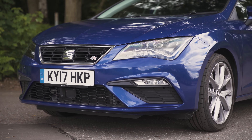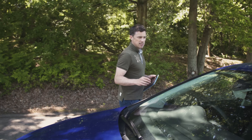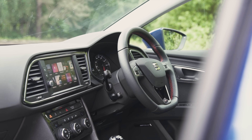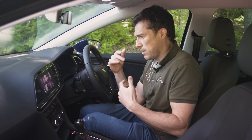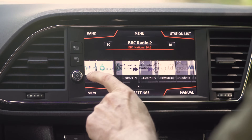This Leon has actually recently been updated with some new lights, a different grille and some other bits and pieces, and there are some changes on the inside as well. The most noticeable is the new infotainment screen. The entry-level model gets a five-inch screen and you don't want that. You want to step up to the SE or above because then you get this eight-inch screen and it's generally pretty nice and easy to use.